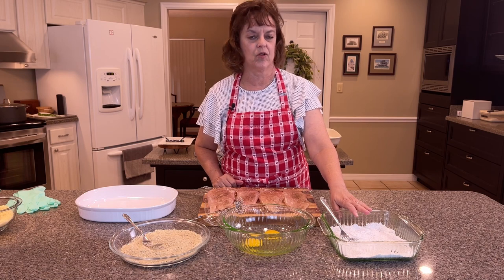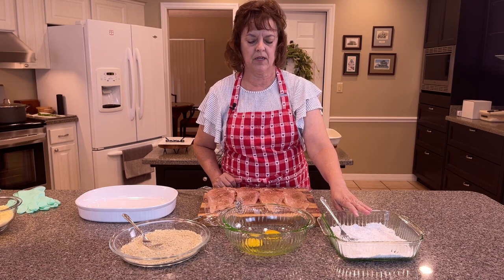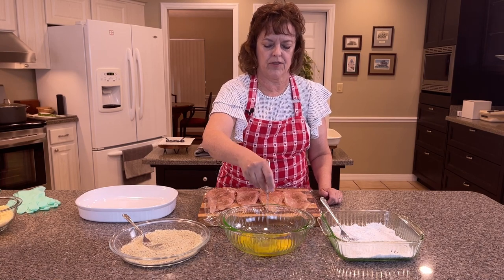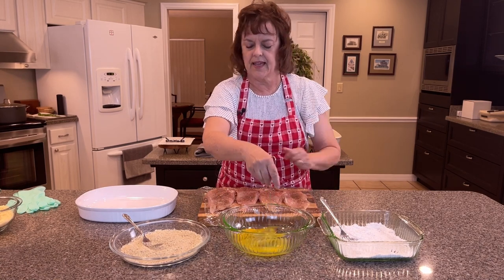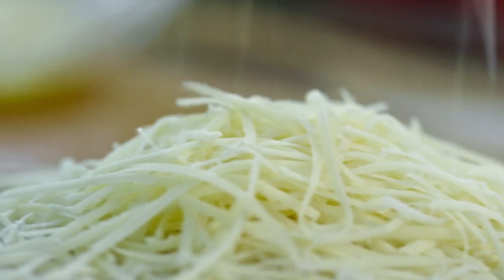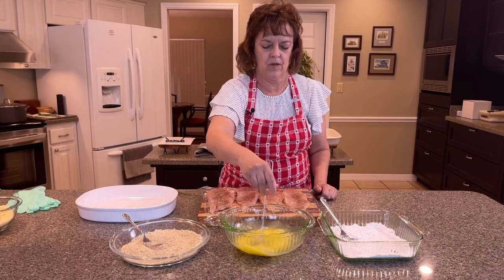So flour, the flour has salt and pepper in it. We have our 2 eggs, which we need to beat until frothy. And then the last dish has got breadcrumbs and Parmesan cheese, equal amounts. That would be 1/2 cup. So we're gonna dip each one first in the flour, then the eggs, then the breadcrumbs, and then they're gonna stick in our pan that we're gonna take over to the stove.